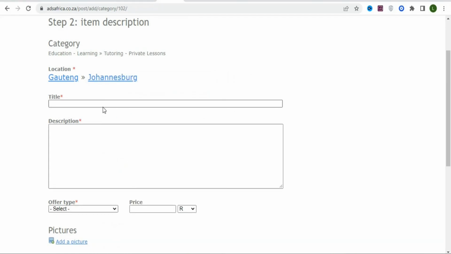Once that is done, you are going to give a title to the lesson. So right here we can see how to make money online for beginners. So just something like this. Once you have your title, the next thing is that you are going to write a description. So what you are going to do is write some brief information about the lessons that you are going to offer to the people who click through your link.